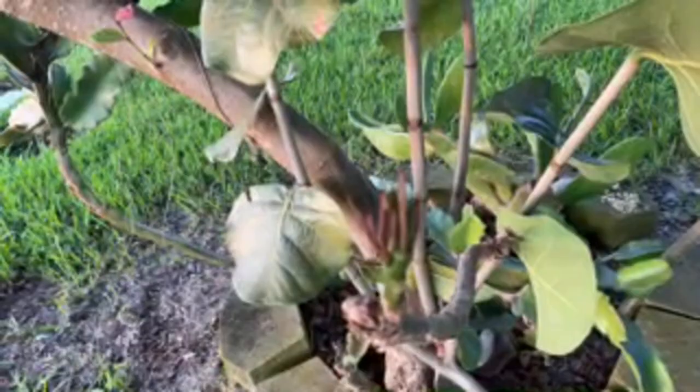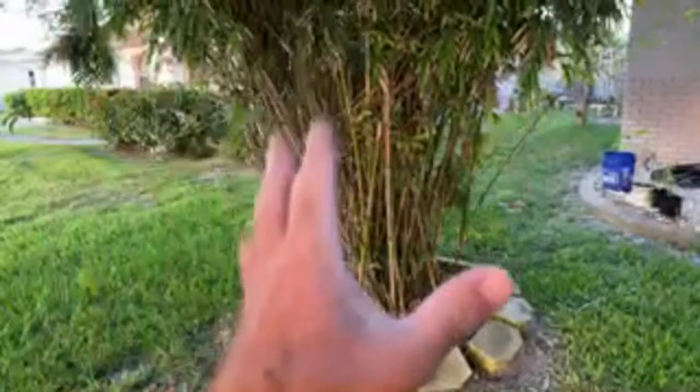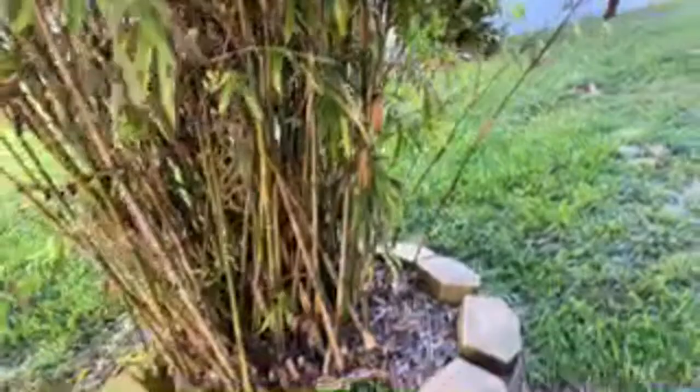So all right, now before we get taken away, by the way, this is a highly functional thing, like back in the day, people would have a wood lot where they would go harvest wood for timber and firewood and so on. This is my wood lot. This is my bamboo clump. It produces all the canes I need for cane pole fishing, tomato poles. Anytime I need a little bamboo cane to tie a plant up to in the backyard, a little vegetable or whatever, we're ready to go.